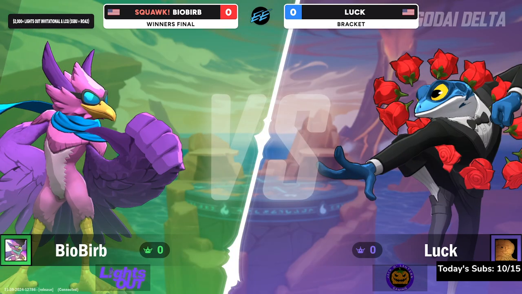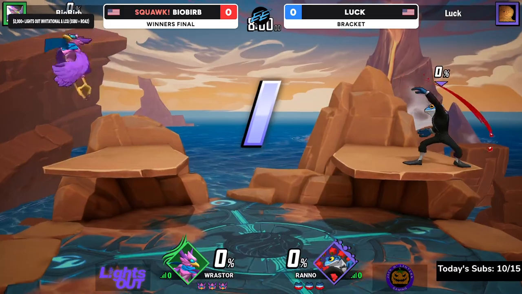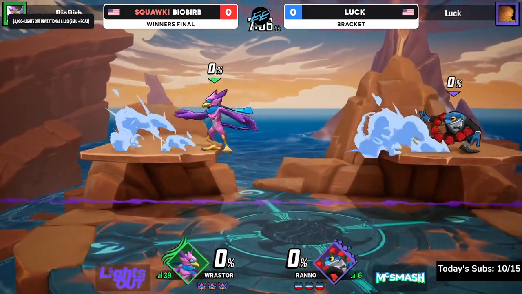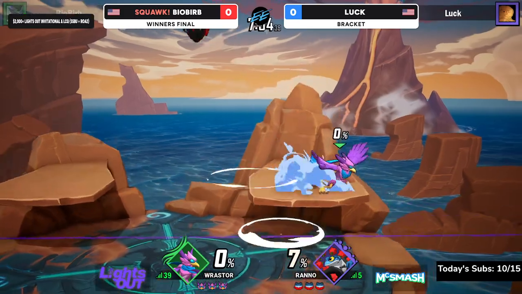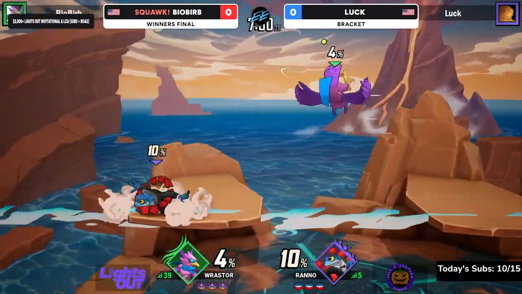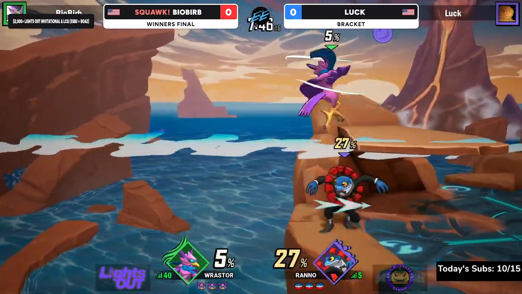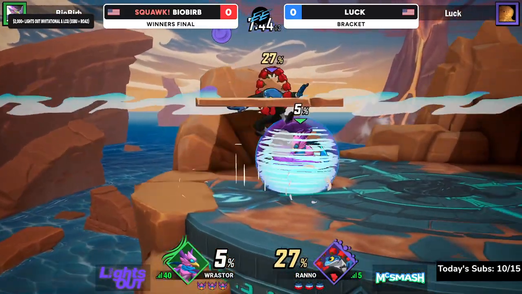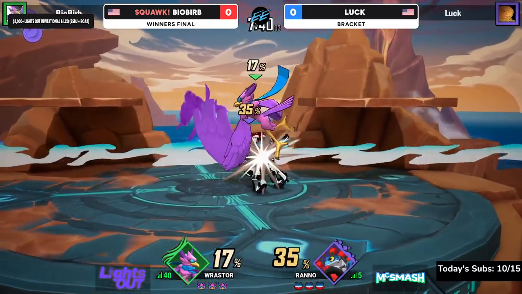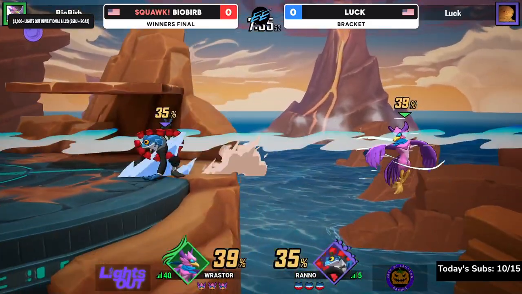Like back air and forward air do a lot of heavy lifting for how Ranno can play in this matchup, on top of things like needles. But if Bio is able to poke down on just how much Luck is using on specific landing mix-ups, like whether he attacks or air dodges or utilizes needle movement to get out of danger, this is where Wrastor's juggle game can really get a time to shine.